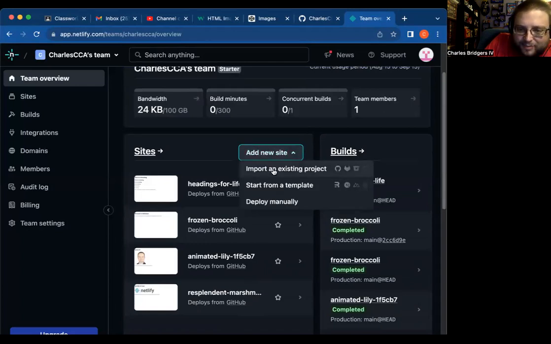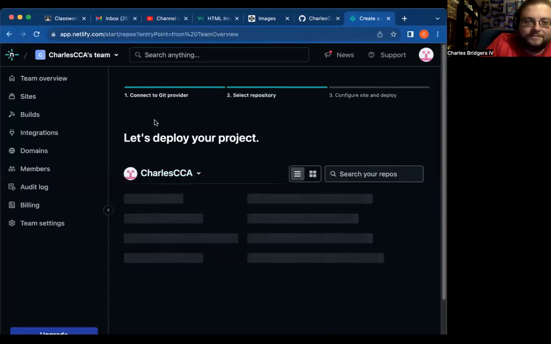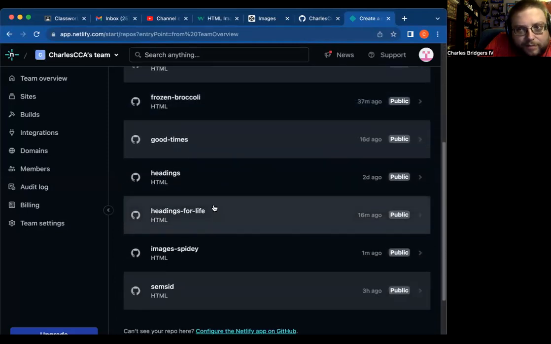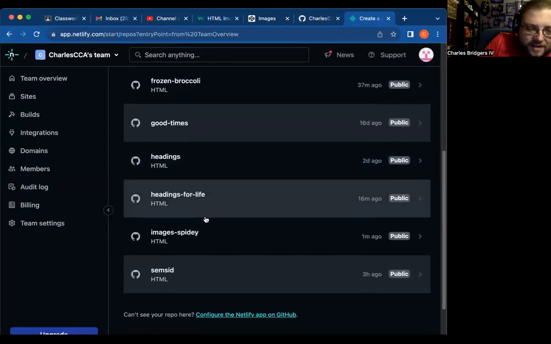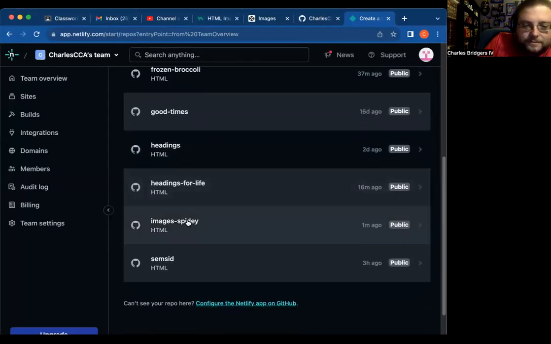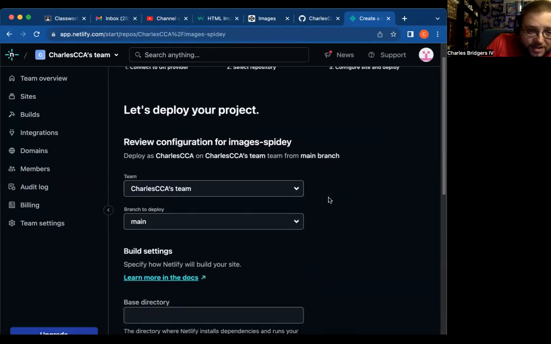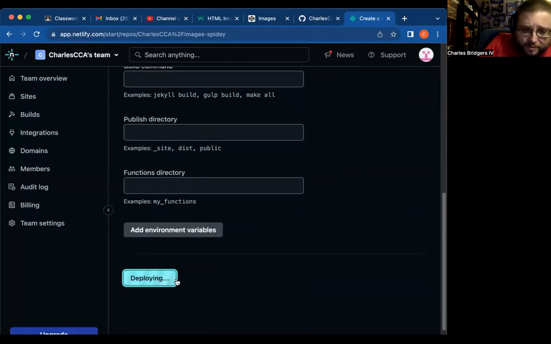Import an existing project. Let's deploy with GitHub. Let's scroll through all my repos. Images Spidey. We're going to deploy this project. Scroll down. We're going to deploy images Spidey.